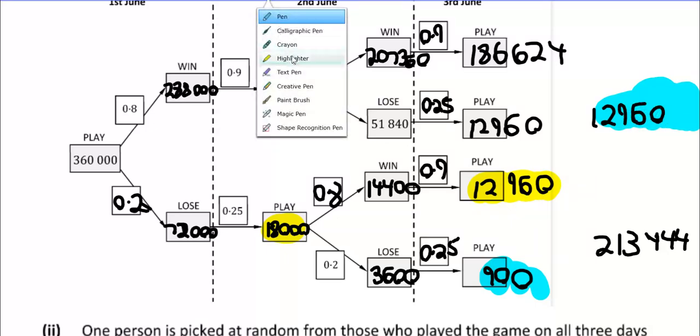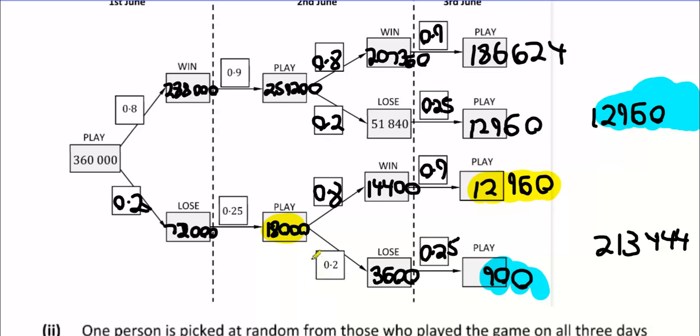Now, let's see what happens when we lose on the second day. We lost the second day, and out of those people who lost both days, only 900 of them made it to the end. So that's going to be 900 people here, yeah? Now, we're going to go up to the start next. Now, of all the winners on day 1, only this amount of them played, okay? And we need them to lose at least once, don't we? So that's the goal of the question.